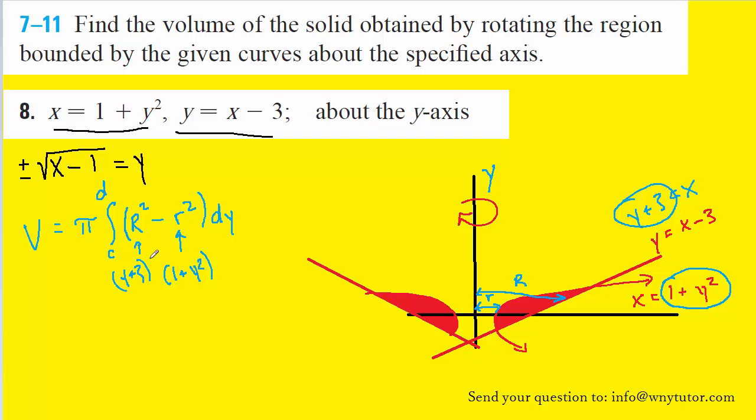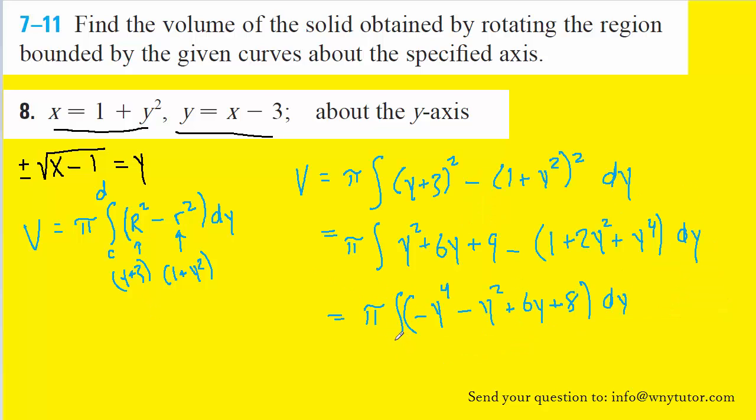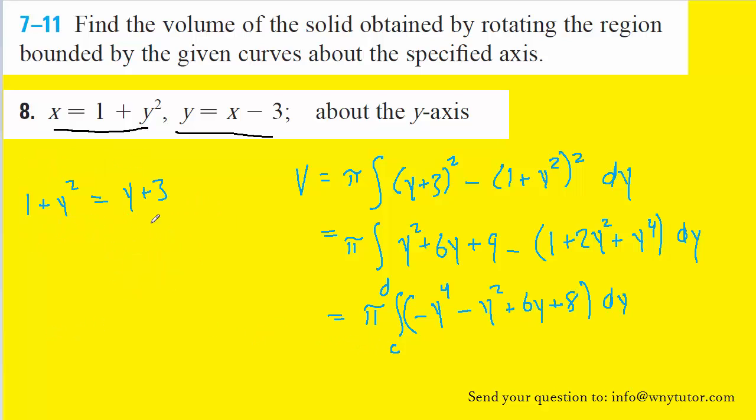So what we'll do is we'll plug those in, we'll square them, we'll collect like terms. What remain to be determined are the lower and upper limits of integration, the so-called C and D. And in order to determine those, we can simply set the two equations equal to each other. So perhaps we'll do that over on the side here. Now that's a quadratic equation. We'll have to gather all the terms to one side so it equals 0. We'll factor and then solve for each value of y. Thus our lower limit C is -1 and our upper limit D is +2. So we'll plug those in for the lower and upper limits.